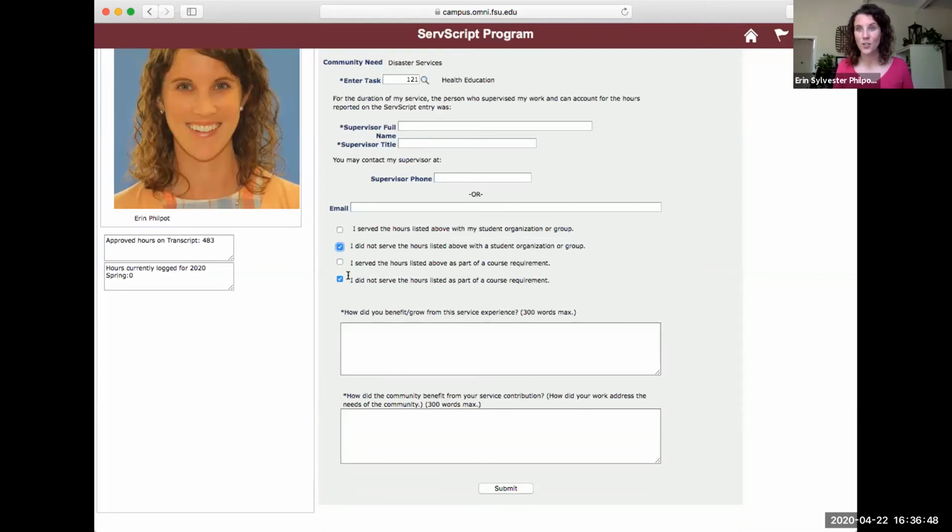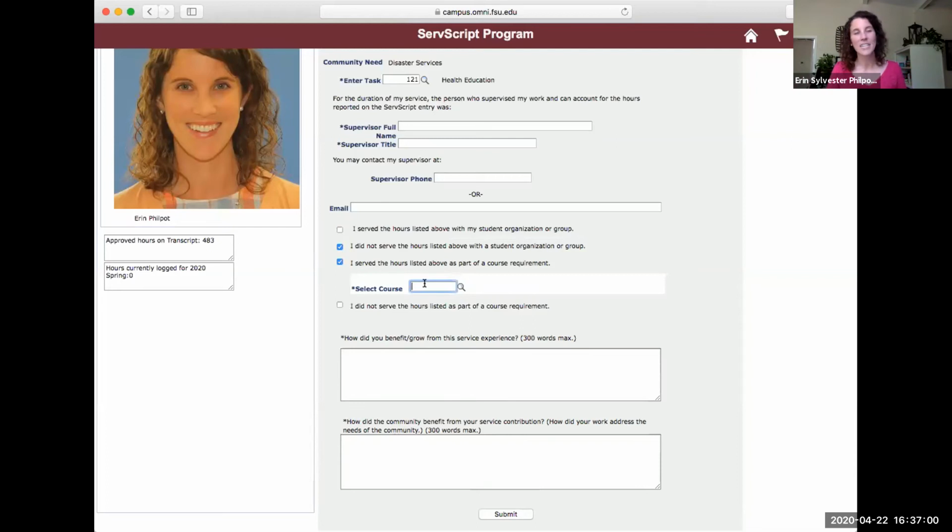Same thing in this next section. If you'd like to associate your service hours through an academic course, maybe you're in a service learning course, or part of your requirements from your professor is that you do some service, you can always click this button and choose to enter a course code, that prefix, and the numbers, right? And so that might be SOW 4132, or it's EDH 3661. And you can just enter that there, and then it will show up as being tied to a specific course. And maybe that's how you want your FSU transcript or service transcript to look. Again, not required.